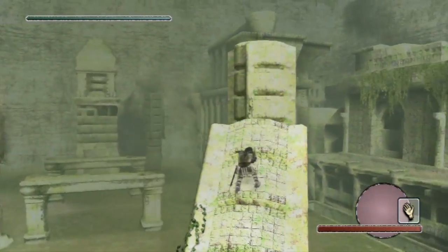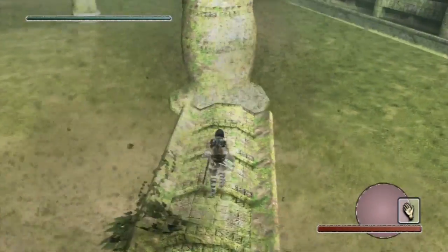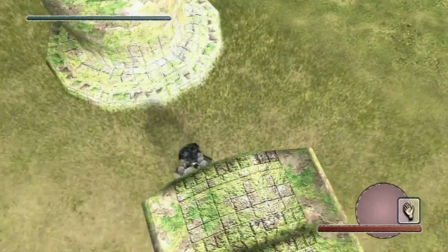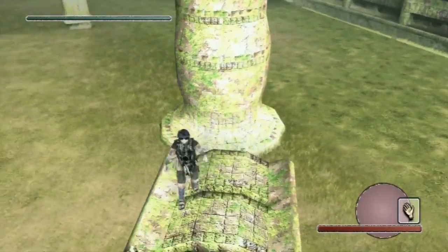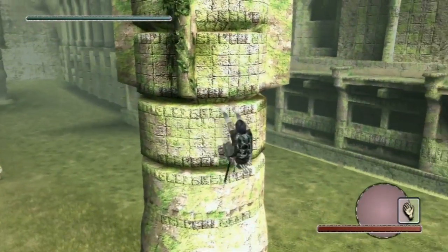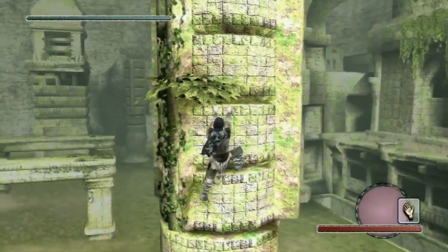Wait for this pillar to fall. Perfect. He has not laid a finger on us yet. I do not want that to change. Alright. Gotta jump up to this ledge. There we go. That thing is in our way. Let's go over to the side a little bit, and we should be fine.